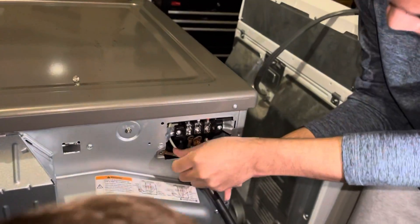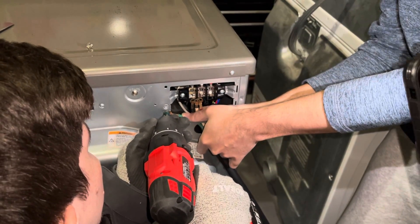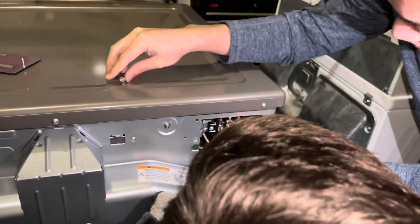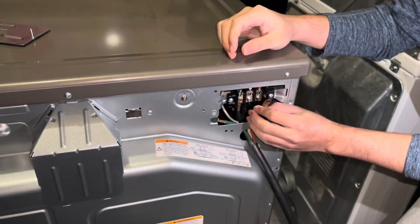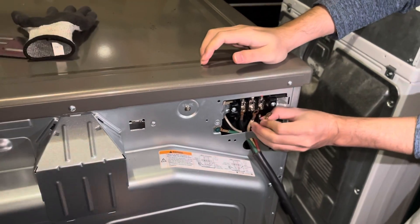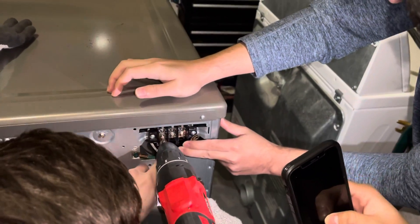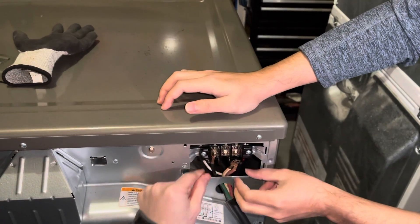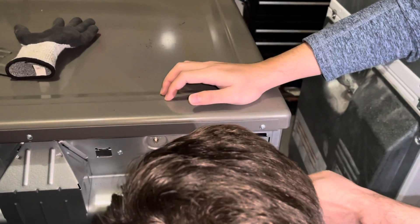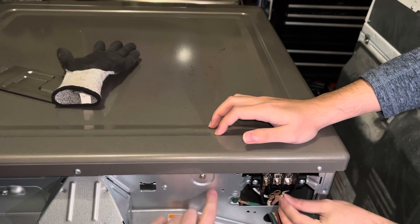That's a lot more difficult than I thought it would be. Okay, green. Next is black. You got it. Maybe I should take off my gloves. This is gonna be difficult to catch anything. What is the neutral grounding? Why is there a white and a white? You add the white to the white, apparently. Neutral, white. There's two whites — white neutral and neutral grounding. This one? Yeah, it's supposed to be attached to the frame or something.